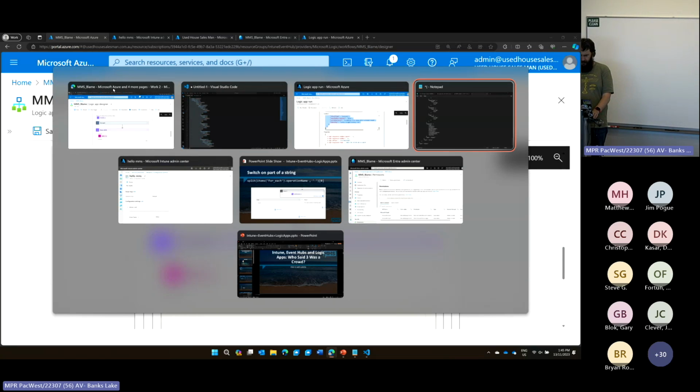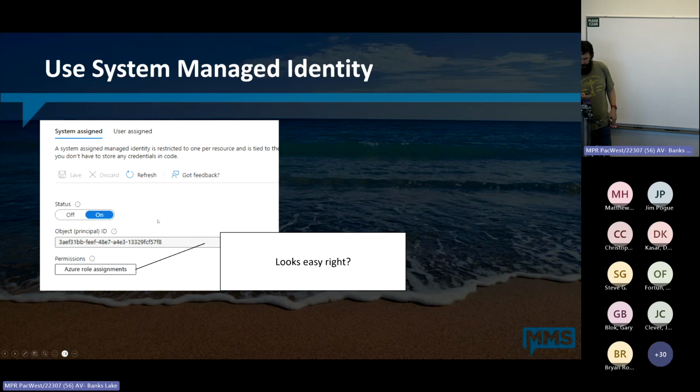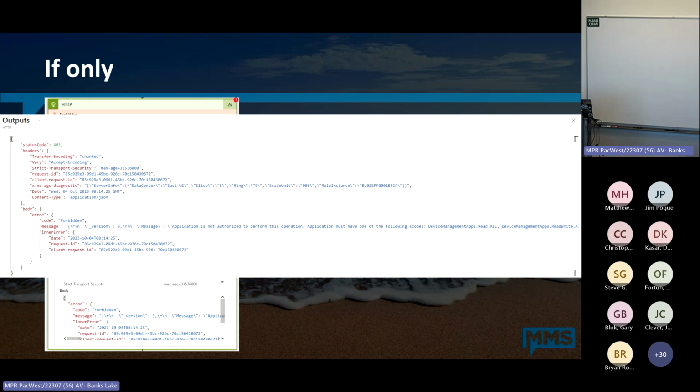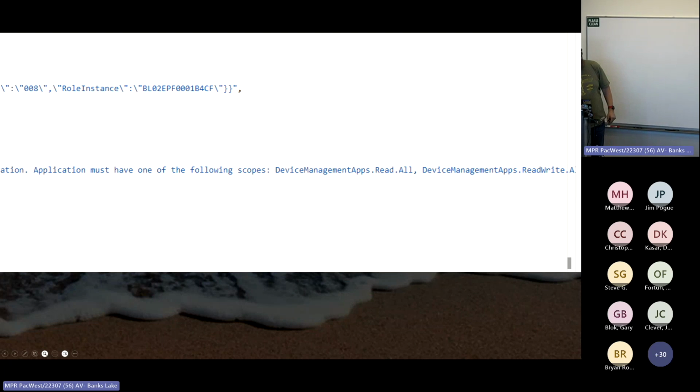So the next thing that we're going to do, let's go over here. Managed identity, we've spoken about that, we've done the demo on that. If you don't have the right permissions assigned to the account, it will tell you that you don't have the right permissions assigned. I love this technology, but I also loathe the fact that you need so much verbosity and you need to have Zoom. So I'm just going to zoom over here and you can see we're missing the ability: the application that we're running, which is the ms_blame account, doesn't have these scopes. So you need to then go and assign those scopes.